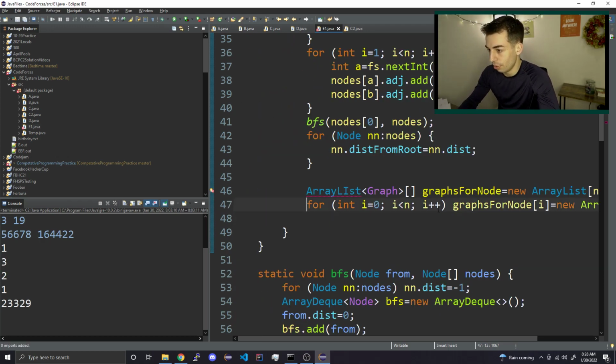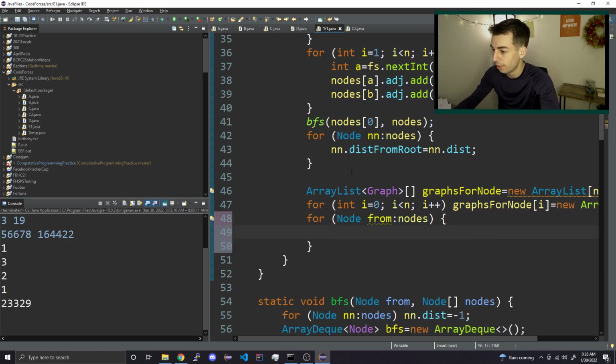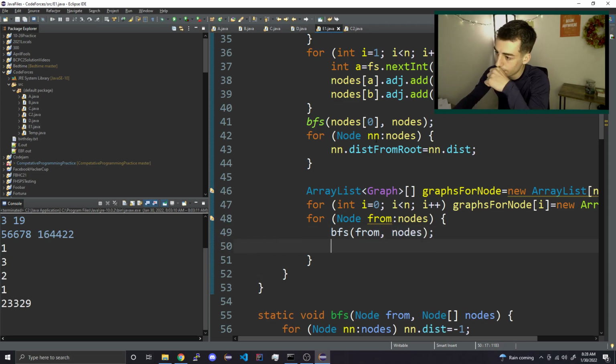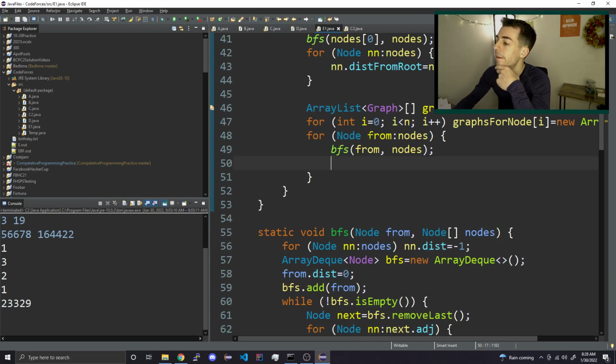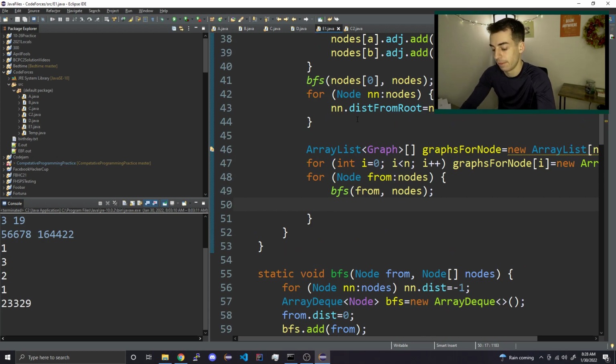All right, so for node from equals 0, erase node from in nodes, BFS from nodes. Okay.